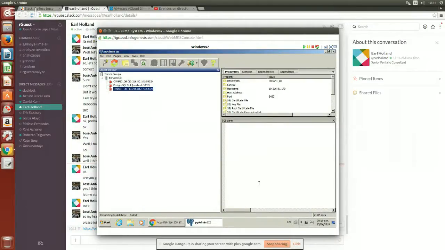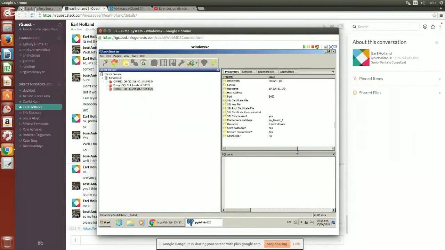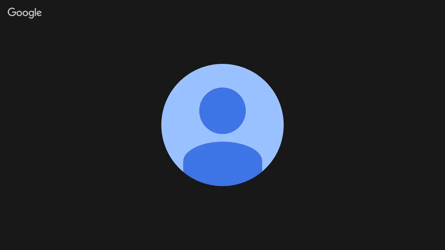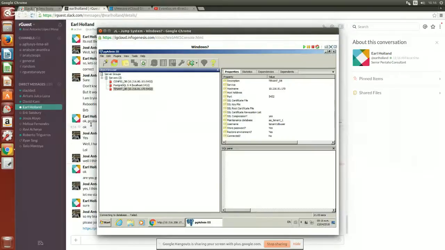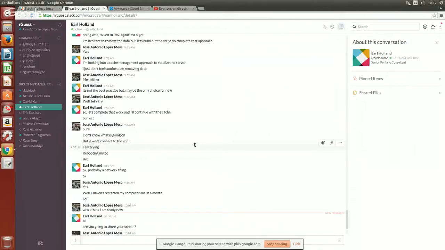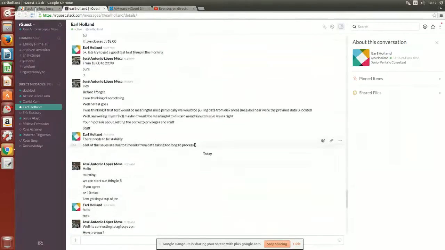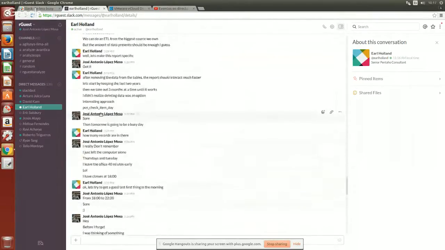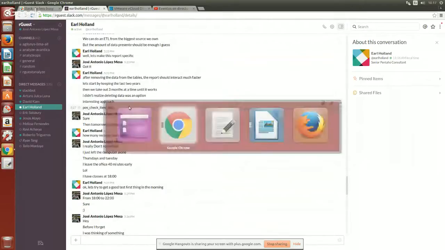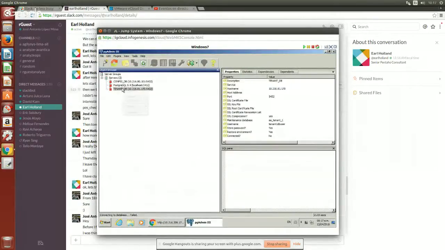Totally makes sense to me, but there is one little problem: we don't have access to those databases. I only have access to pre-production data. Then we could still do the same checks in pre-prod. Okay. The table you mentioned was, I think I have it right here, POS check item day.